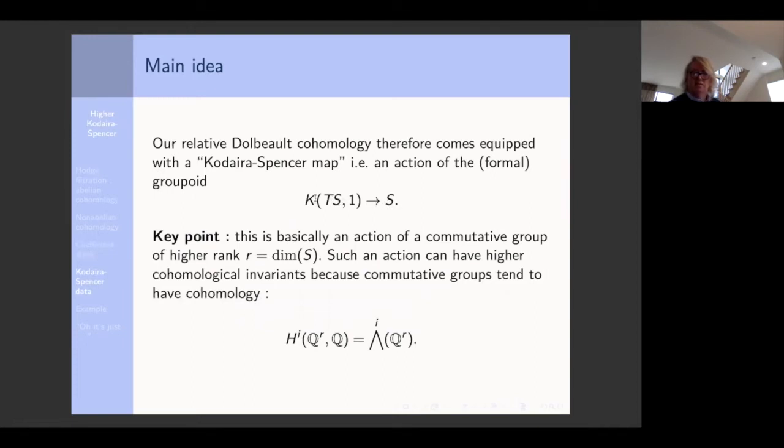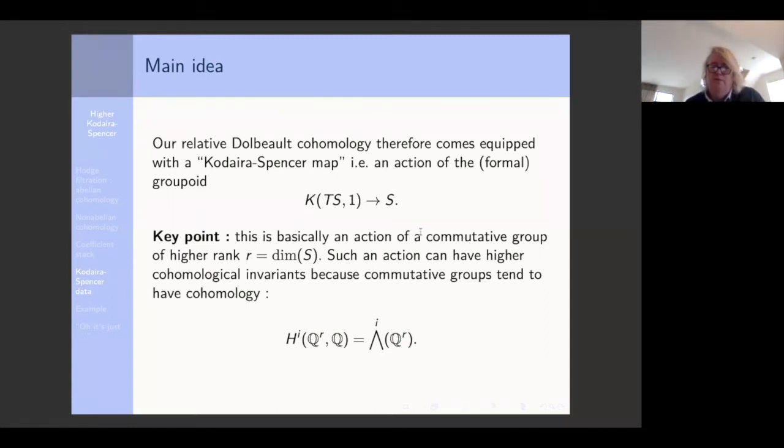Okay, so maybe this wasn't written quite correctly. It really means that we have, I should really maybe write S mapping to here, right? We have a descent of our thing to being something over KTS. So in other words, our Dolbeault cohomology is really something that lies over KTS. Which is to say it's something that has an action of the group scheme TS. Okay. Something over S, but has an action of the group scheme.